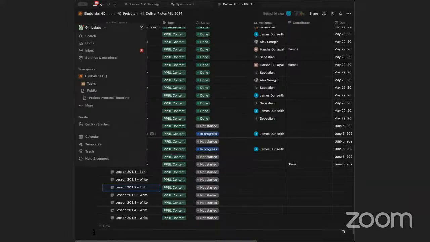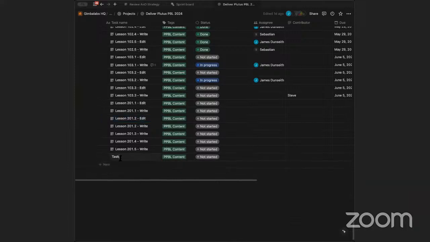Wish there was a way to batch create these tasks, but it's worth it.